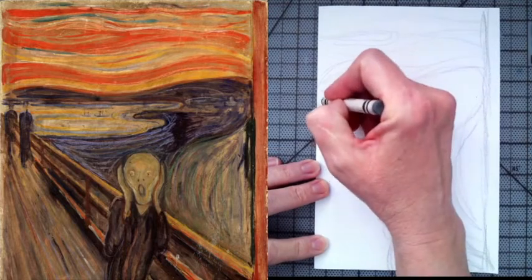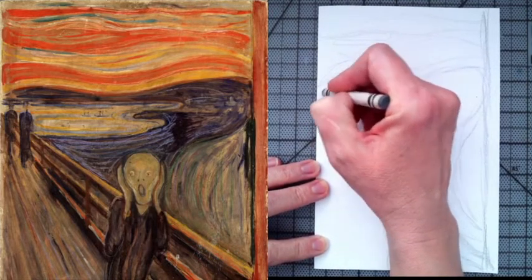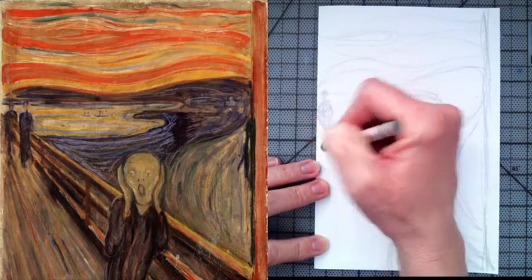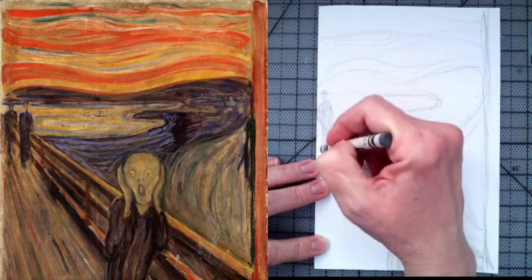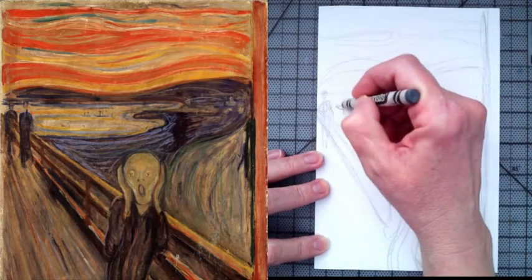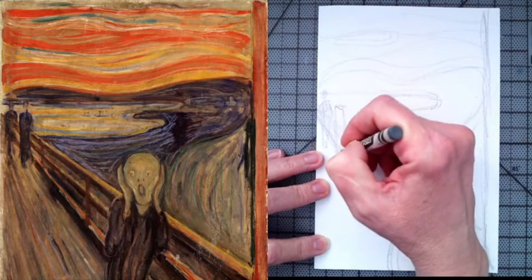All right, let's get this figure. He seems to have a head, hat, and his body. And he seems to end right about there. And then his partner, very tall as well and narrow.